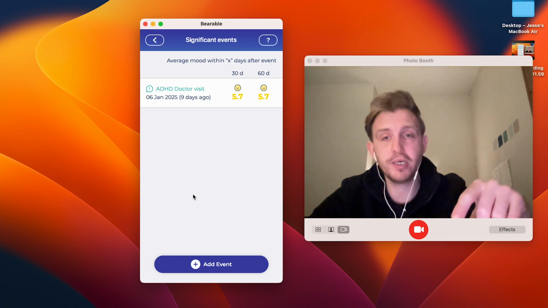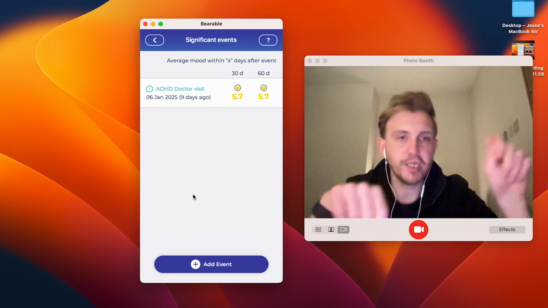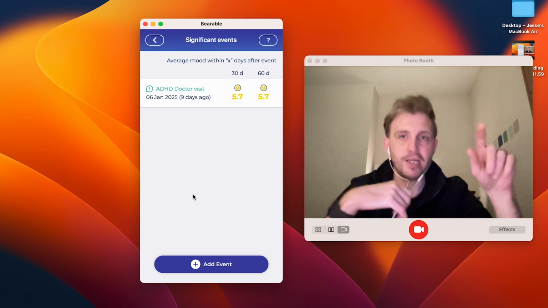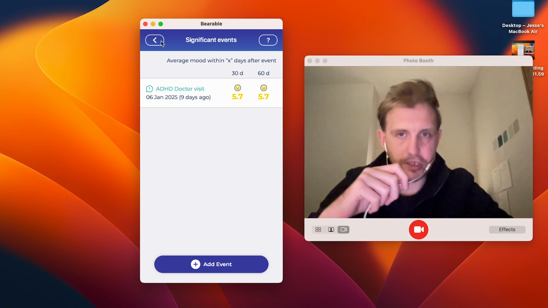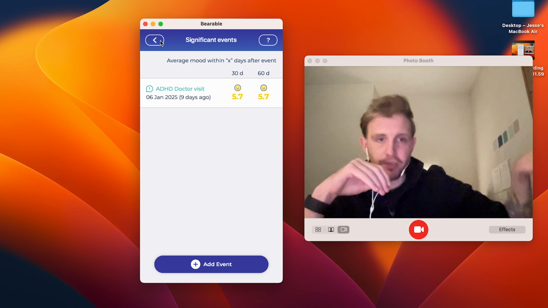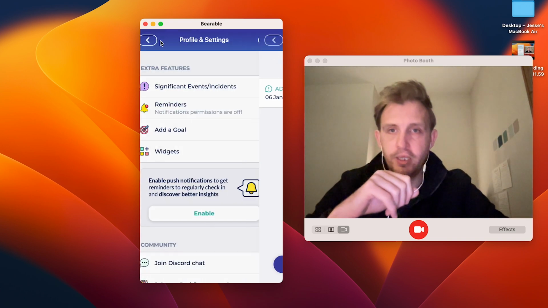This will also appear in your comparison graph. So if you go to the impacts tab, rotate your phone 90 degrees, you can plot factors and symptoms to look for correlations manually. Significant events also appear there. So you can say, oh, when this happened, did my symptoms, mood, sleep, energy get better or worse after that event as well?